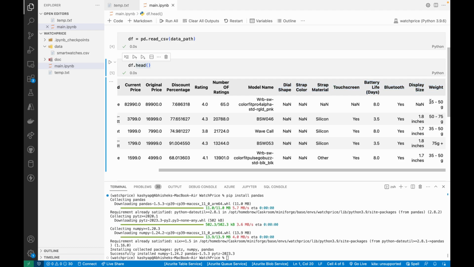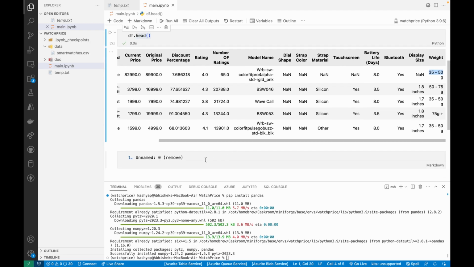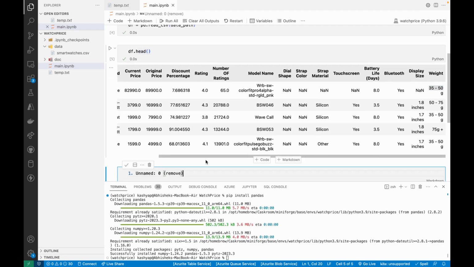Also here you can see values like 30 to 35 grams, 35 to 50 grams, 50 to 75 grams. Right now it's not in a form that we can feed into the algorithm. Either we can make two features from that, like high and low, or we can take a mean value from there. That we can also do. You can write that one if you want. I'm not going to write it because I will find these things when I am doing the univariate analysis.